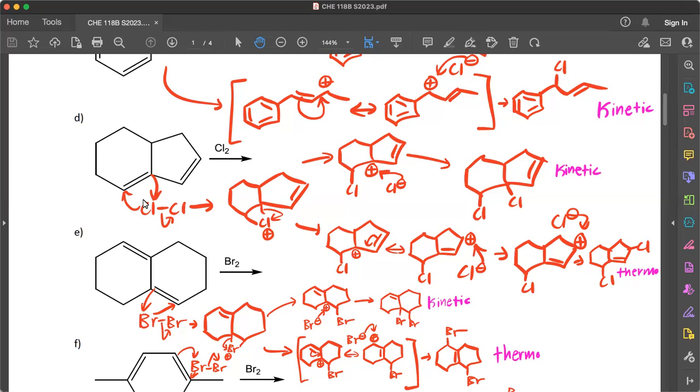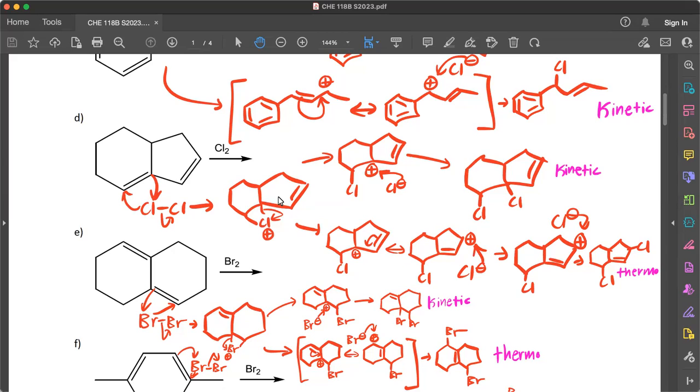As this chlorine gains electrons, it becomes more nucleophilic, and this alkene here loses electrons, making it more electrophilic, so the chlorine will come back and attack the other side of the alkene, giving us this chloronium ion. So this chloronium ion here is a good leaving group, and we want to form the most stable carbocation when it leaves. So we could have a secondary carbocation here or a tertiary carbocation here.